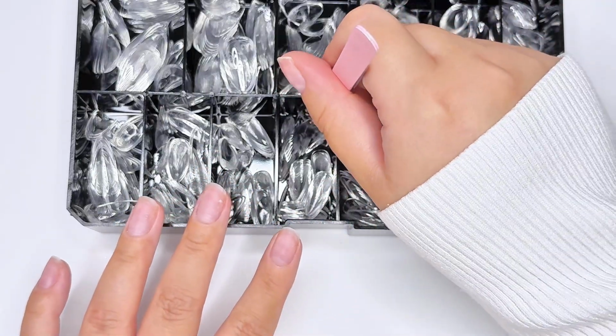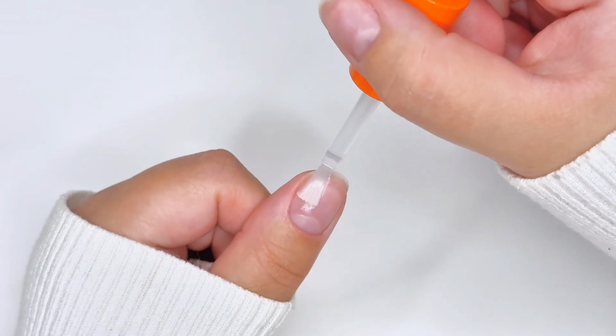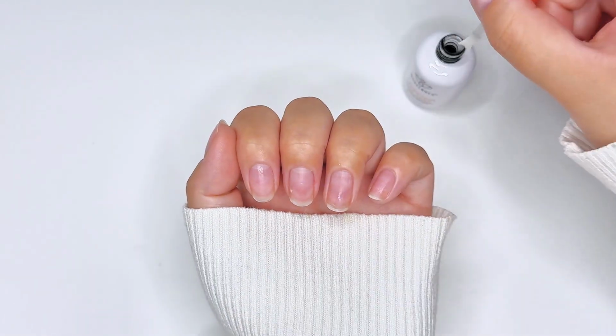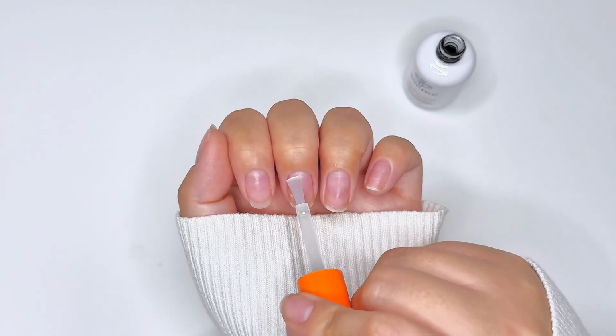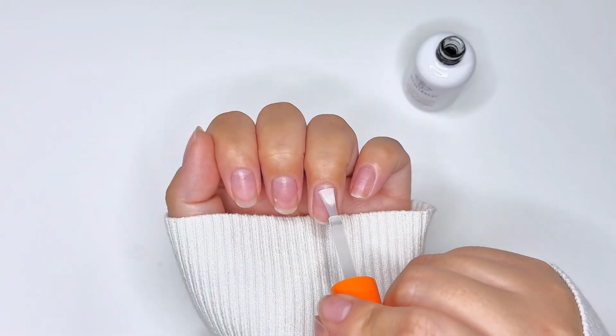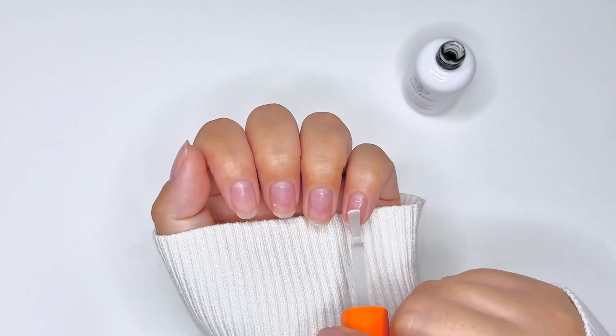So now I'm just sizing them out and making sure they fit from sidewall to sidewall. You definitely don't want them too tight. And once I've got all my right sizes picked out, I'm just going to set them aside for now and go in with the Model 1's 3-in-1 prep. This is a dehydrator, primer, and nail nourisher all in one. It's super convenient. I applied 2 thin coats of it and let it air dry for a couple of minutes.